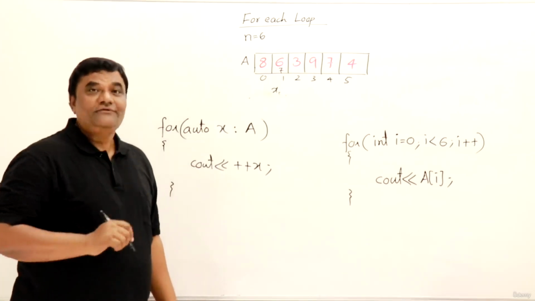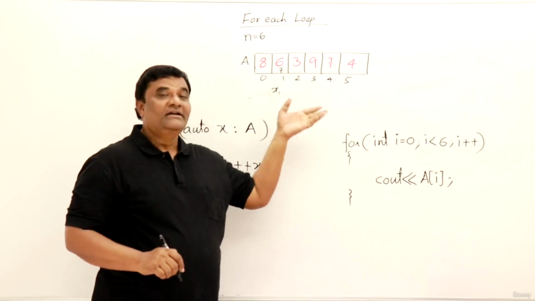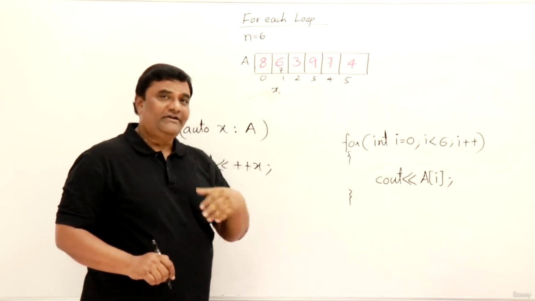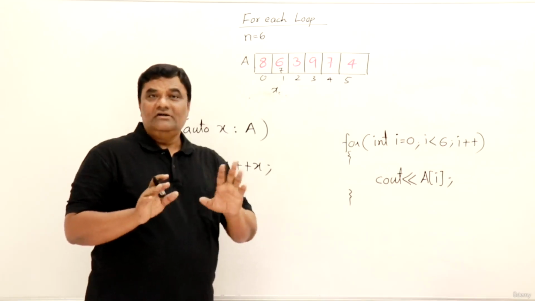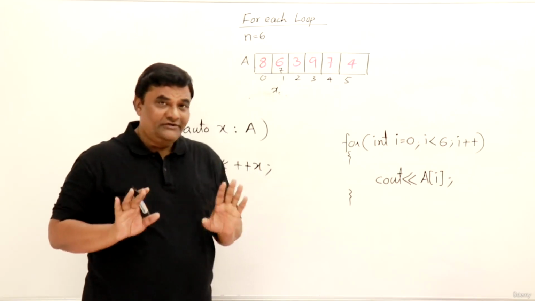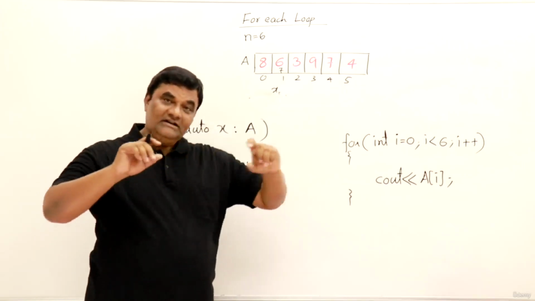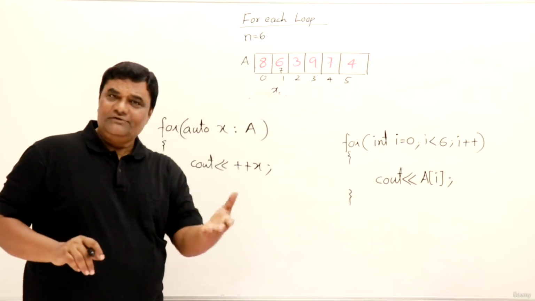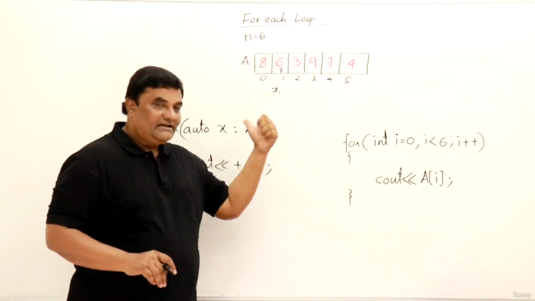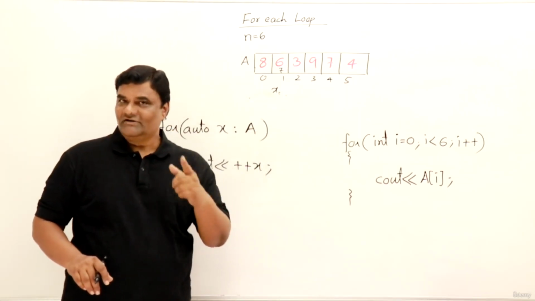And one more point about the for each loop is that it will work upon a collection of elements only. It may be an array or a vector or any other thing that we will study later on. But it will not work on pointers. Right now we don't know pointers. Just remember this: it will not work upon a pointer. It will work on a collection of values only. That is sufficient. Later you will understand this. So that's it. This is the for each loop. That's all in this video.